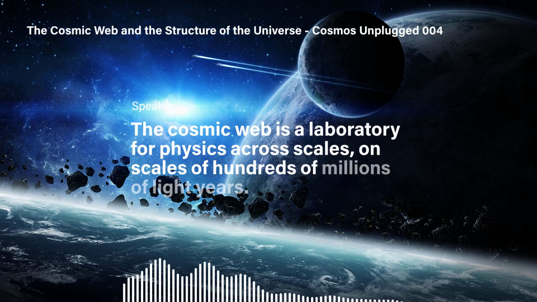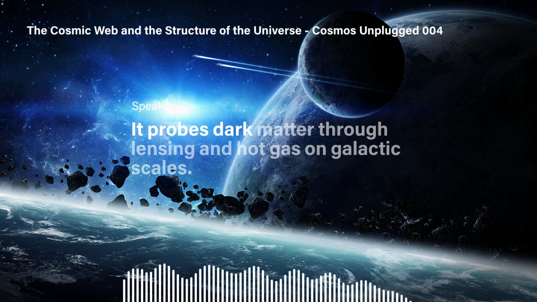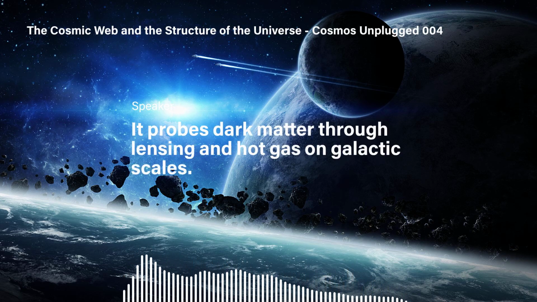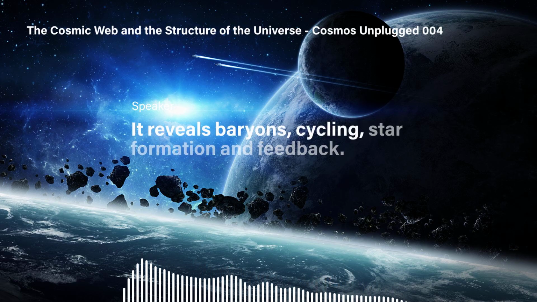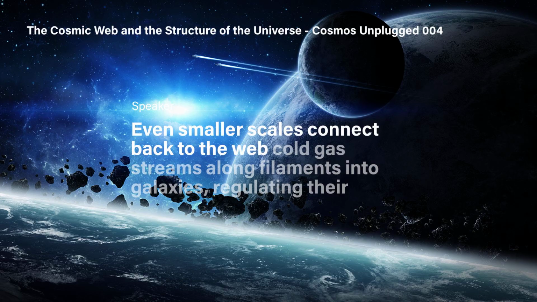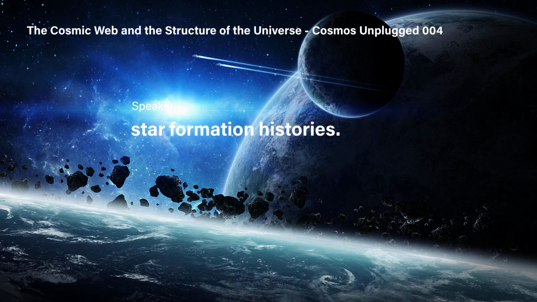On scales of hundreds of millions of light-years, it tests dark energy and the cosmological principle. On cluster scales, it probes dark matter through lensing and hot gas. On galactic scales, it reveals baryon cycling, star formation, and feedback. Even smaller scales connect back to the web. Cold gas streams along filaments into galaxies, regulating their star formation histories.